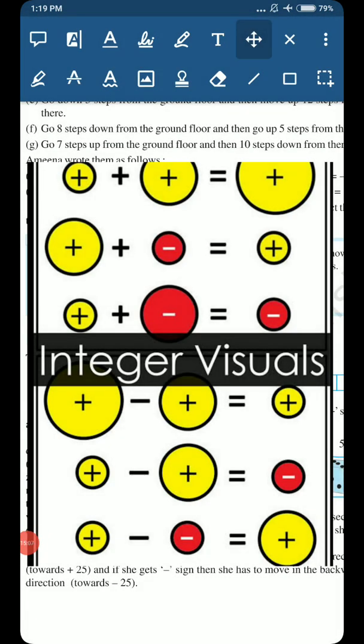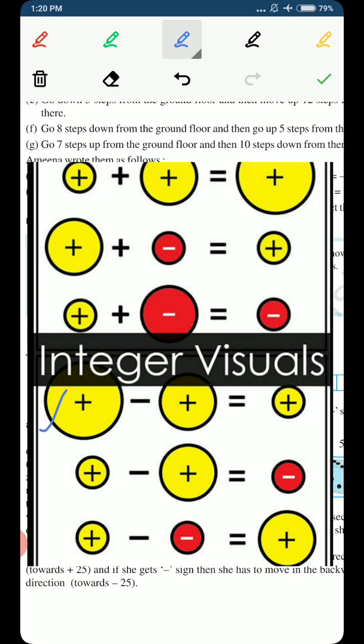Another case is the subtraction case. In that case we will see the same thing but in a different way. We have two positive integers, right? We have a positive integer and the first one is bigger, and we also have a positive integer but this one is smaller. Suppose we have 5 and we have 3. This one is bigger and this one is smaller. So 5 minus 3. The answer will be a positive integer, that is plus 2, right?